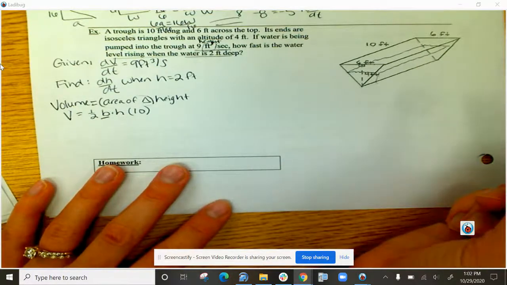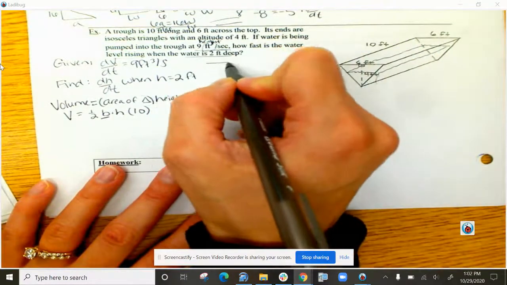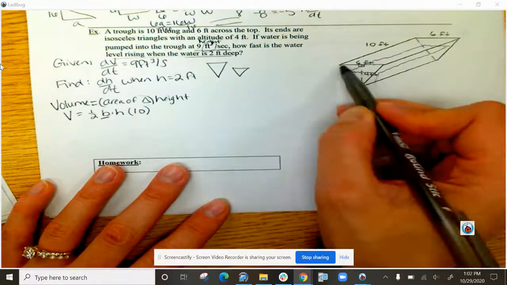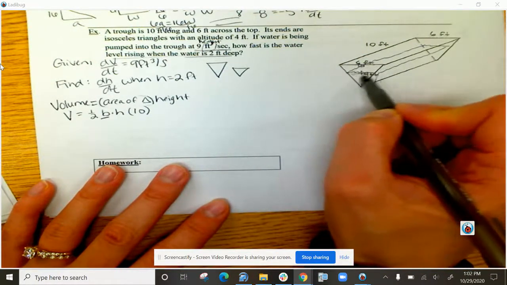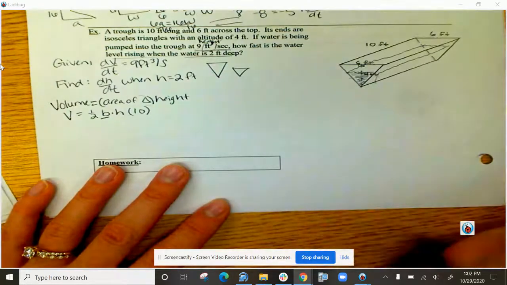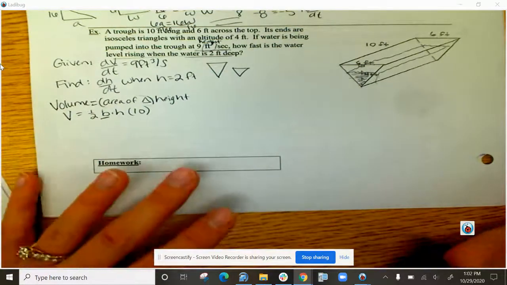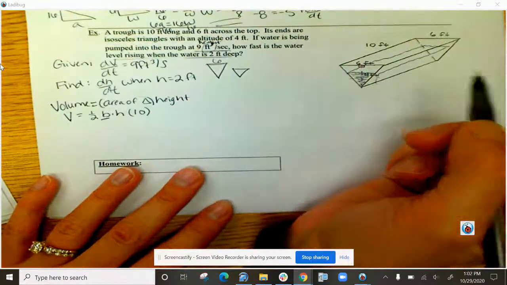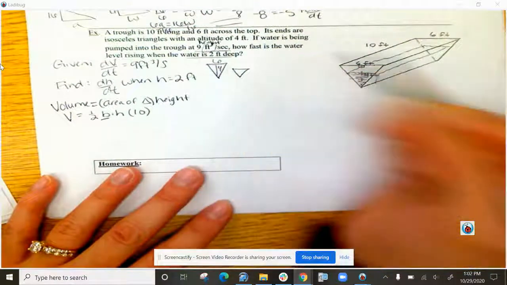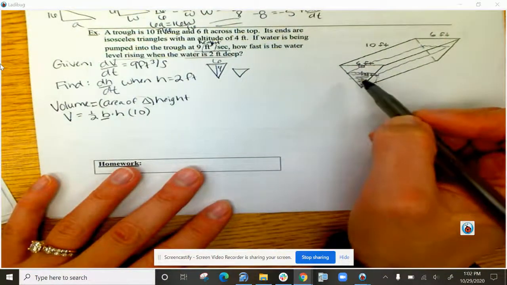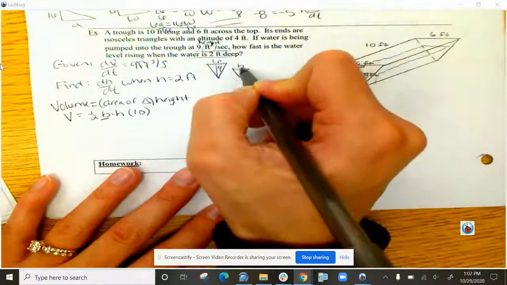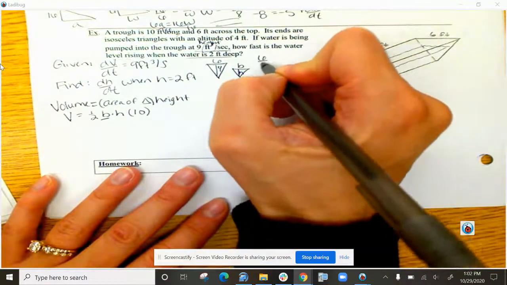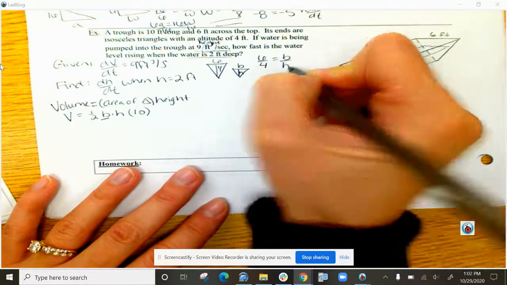And if you recall from what we've done a couple times with our triangles, I'm dealing with this big triangle here and then this triangle here that would be changing arbitrarily depending on where it would be. I don't know where it's at. I'm just drawing it there. So I know that the base here is 6 and the height of this triangle is 4. They give me that information. I know that this is my b and this is my h, so then I'm going to use that to help me write a proportion. So I have 6 over 4 equals b over h.